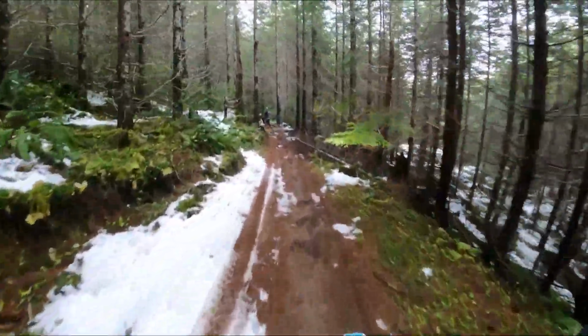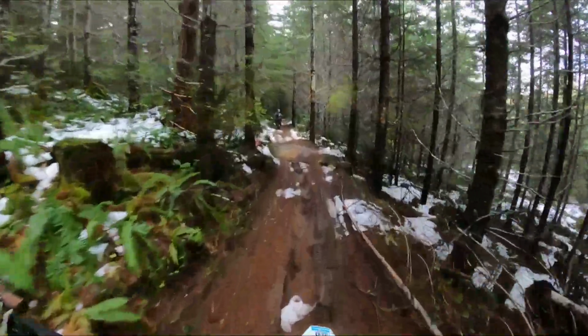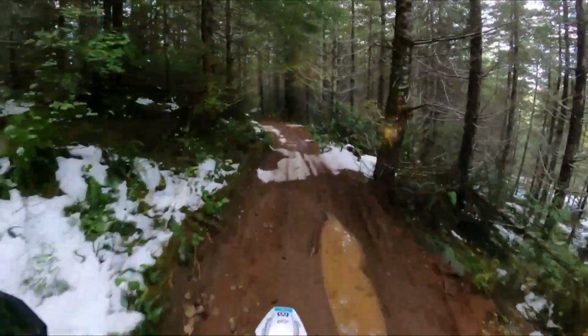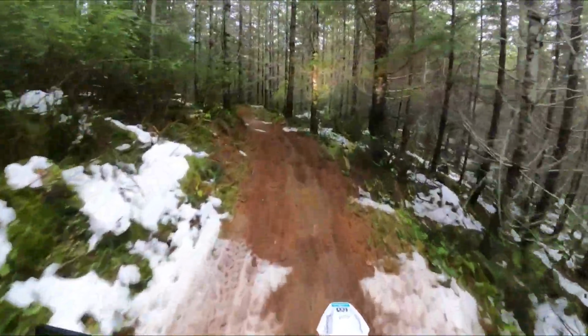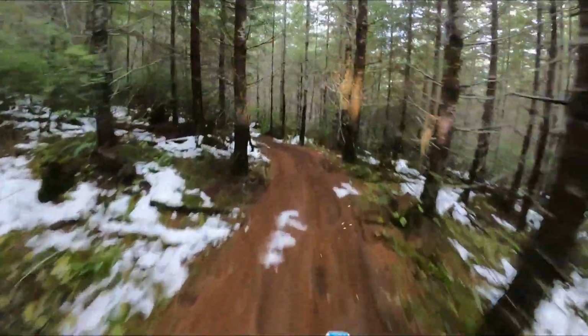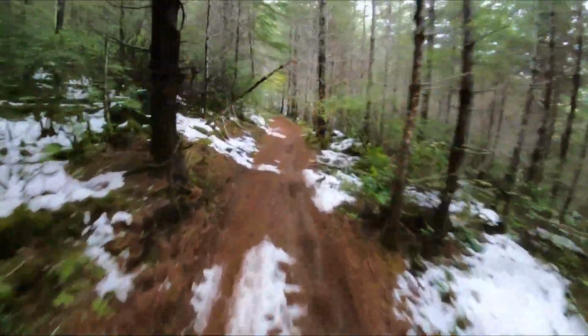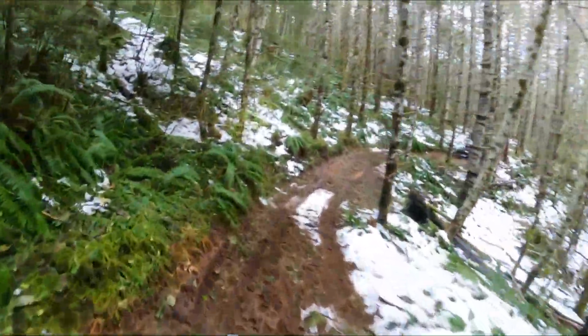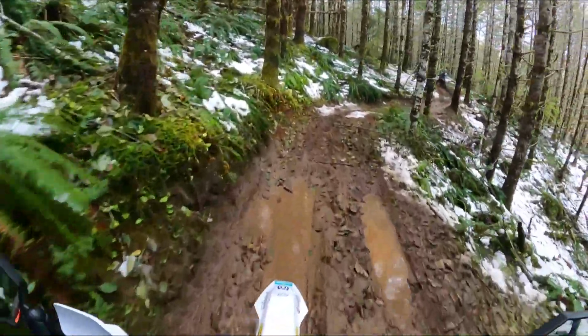I've never had tires this good before. From the back, they look like they hook up so good. Yeah, they kind of spread out. They flatten out, kind of. Yeah, they're like fatty tires. They're just like marshmallows. This is the best tire, hands down, I've ever driven. And your back end doesn't look like it slides around at all. It doesn't. It just hooks up. In this sloppy stuff, I don't get it.